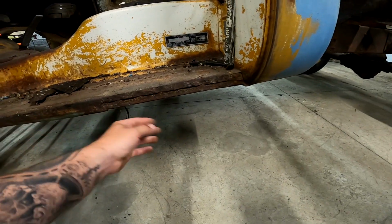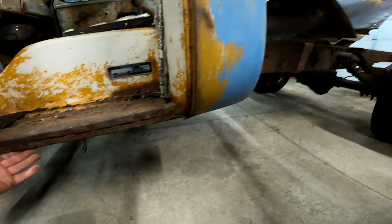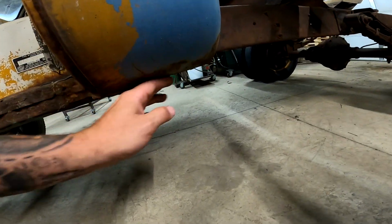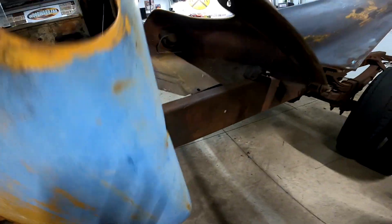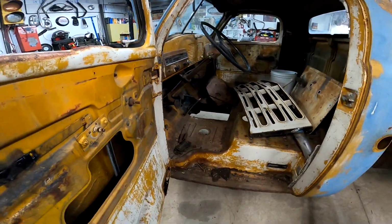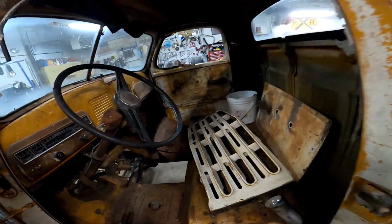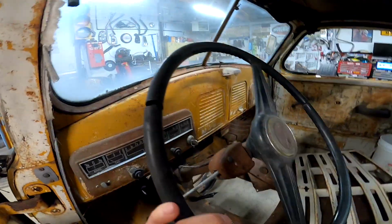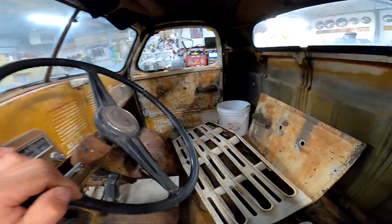So either that or that rotted off. Hell, I don't know. It's going to need a little bit of love here. Cab corners are just getting a little bit of a bubble on them. But for being in Ohio, this thing's great. We're probably going to leave all this original patina. Once they're like this, you can fake it, but it ain't the same.